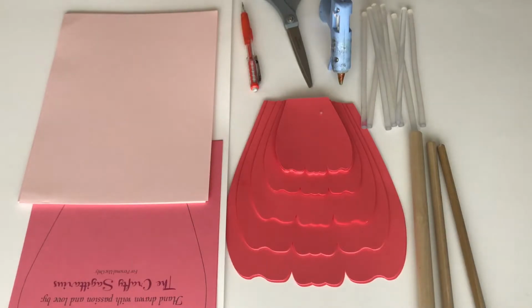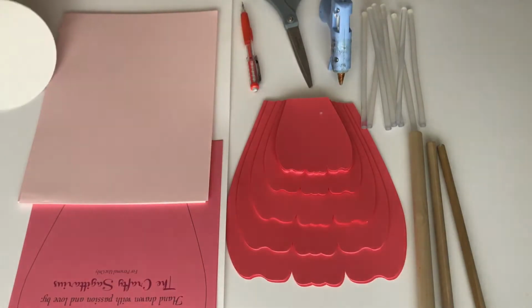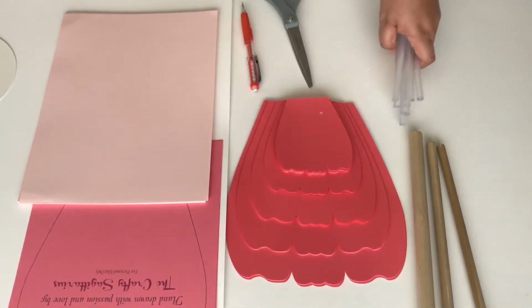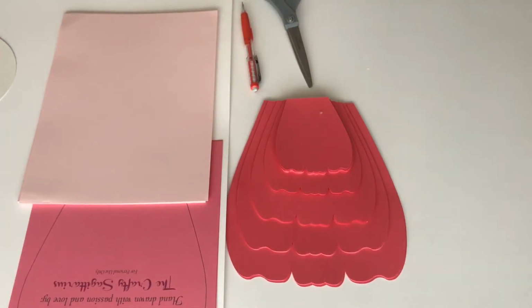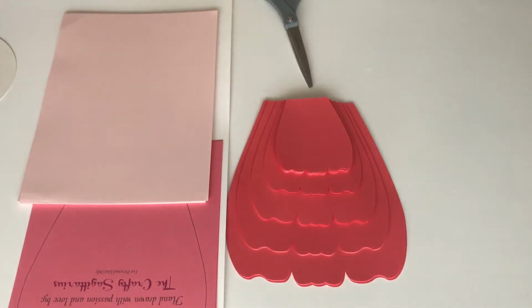I will also be teaching you how to put a hanger on your base, so your flower will be ready for hanging anywhere. So basically that's what we need, and let's start. Let's set aside some of the things that we don't need yet, and focus on the things that we need at the moment.